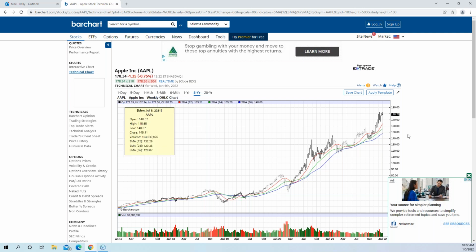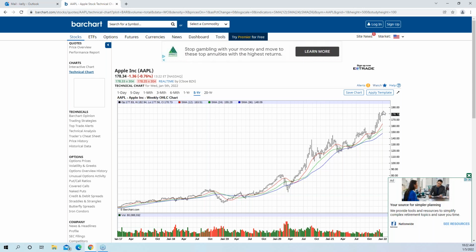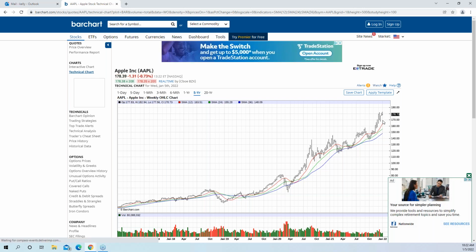In other words, I'm not selling puts up here at 185. Okay, no way. Why is that? Because it's extended off the moving averages. The puts are probably pretty darn cheap because the market's way up. And I don't want to get put stock on a pullback to 160 up at 175 or 180. Okay. In my view, probabilities are not favorable right now. That's not the play I would call based on the game where it's being played right now. Okay. So again, if anything, you'd have to do spreads up here because the premiums are pretty big.